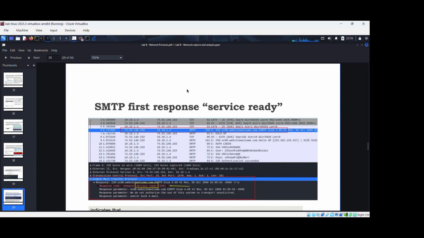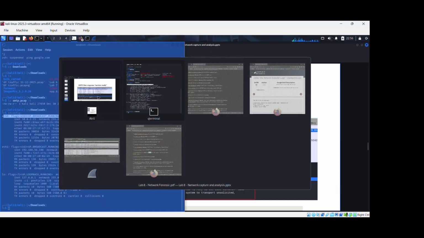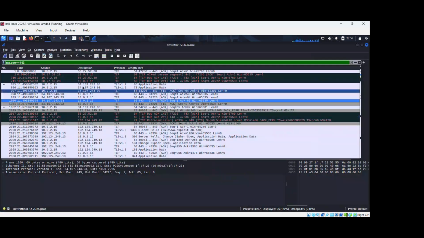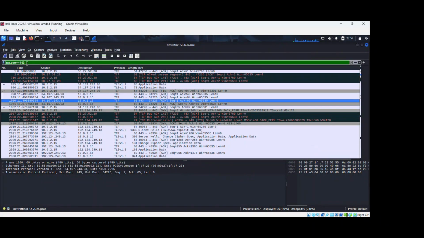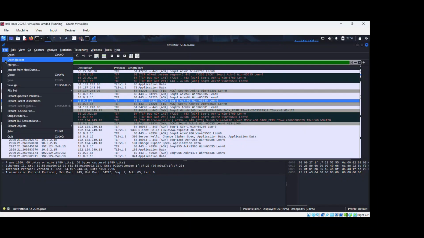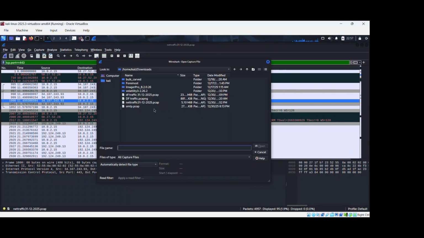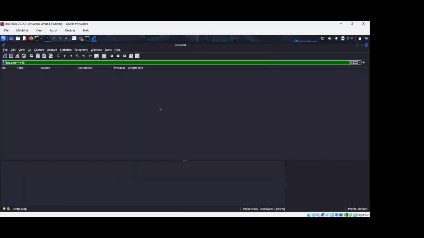Okay, now we're moving to the example. When you have downloaded the packet file, you open your Wireshark again. Currently, you are using your live packet capture, and then you save. Now you want to use the available one, meaning the pre-captured one that you downloaded from the SMTP website. This one, the SMTP pcap, we already downloaded. Then you can click to open it. It will be populated and open.